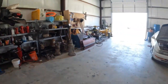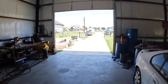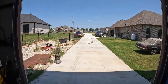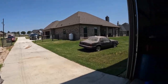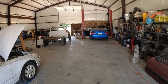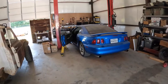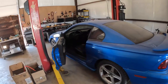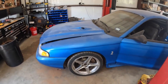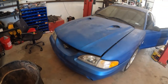My daily driver is out there. You can't hardly see it, but it's a red Honda Pilot, and then my truck is back over there, but I don't really have anything else that I can just daily. I used to daily this all the time. This was my only car for a little while, but it had some problems, and then I stopped driving it because the AC compressor clutch started going out on me. AC stopped working, etc.